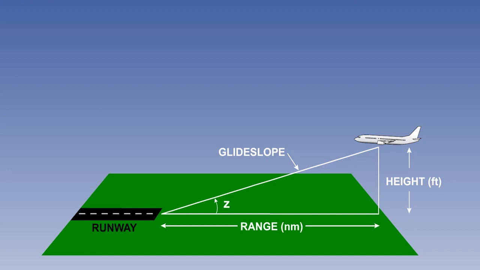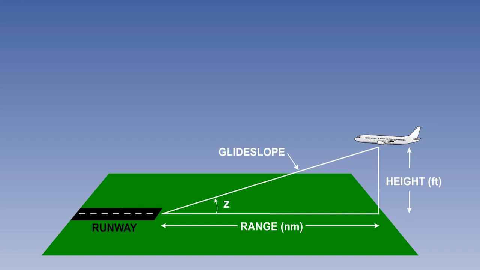Firstly, we need a diagram in side elevation rather than plan view. We are coming down the glide slope, we have a height above touchdown, and we have a ground range to the touchdown. Ranges are given in nautical miles, whereas height is given in feet. If we approximate a nautical mile to 6,000 feet instead of 6,080, this carries out the conversion for us and fits in neatly with the 1 in 60 rule. The conversion is within about 1%, which is close enough for 1 in 60 applications.